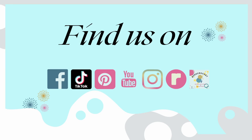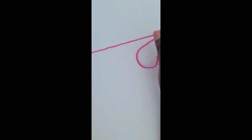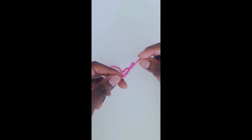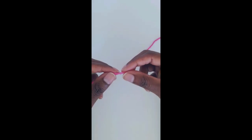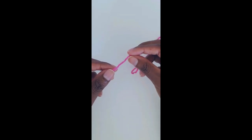One thing that we need to know is how to hold our yarn. Once we start crocheting, there will be two parts of the yarn. There is the side of the tail, and there will be the side where we will have our working yarn. The tail is the part towards the beginning of the yarn. Always when you're working a chain, do not chain so close to the edge, because it may end up ripping off your work. Always leave a little bit of a tail. To me, I usually leave about 4 inches, which is about 10.2 centimeters of tail yarn.